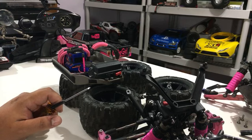New York City 007 bangers. Nope, I have 3 Slashes. All of them have sway bars. Definitely sway bars all day.